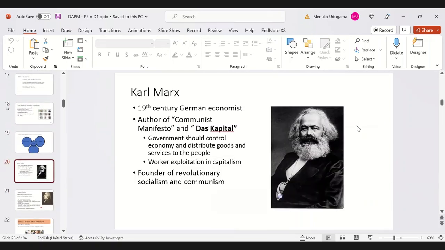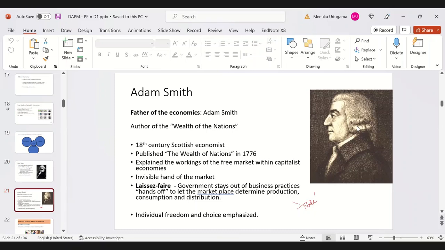Right? And we looked at Karl Marx very briefly, because he is one of the greatest economists, and his book Das Kapital led to a lot of revolutions, which were focused on moving from capitalistic economies towards socialism and ultimately communism. And then Adam Smith, the father of economics, wrote the book called The Wealth of Nations, which talked about how the government should stay out of business and let the market forces, the demand and supply forces, determine the price in the market. So that's the gist of the theory.